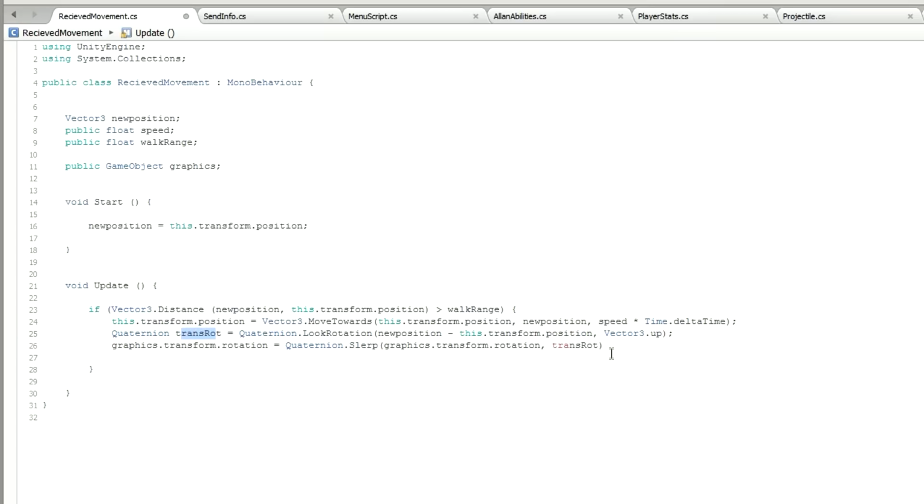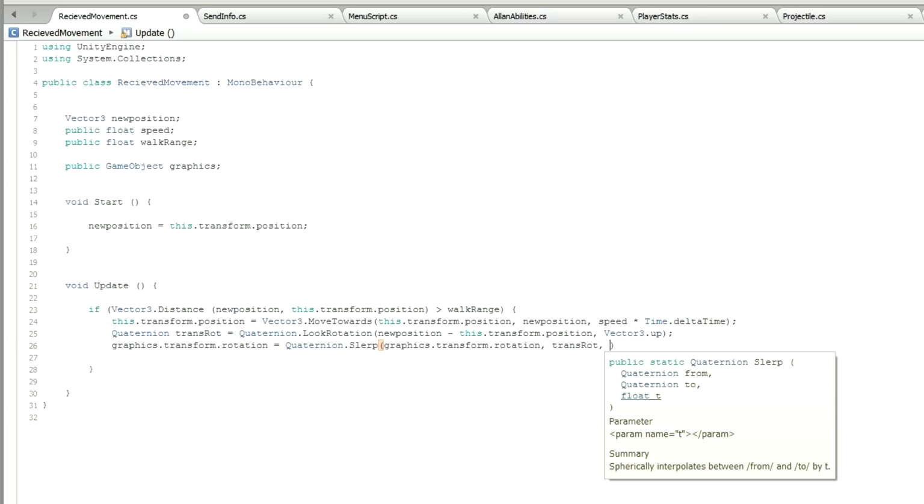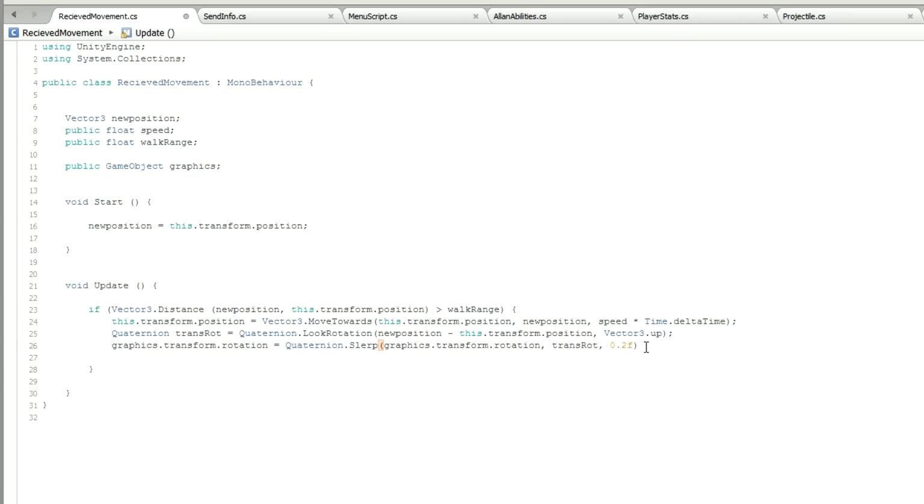This is our quaternion right here. Sorry guys, I'm just taking my time with this one. Transrot, which is a rotation, and we want to do that at the speed of, I'm just going to go 0.2. We need to make a float out of that, so we chuck an F on the end. Basically, that's how a slerp function works.